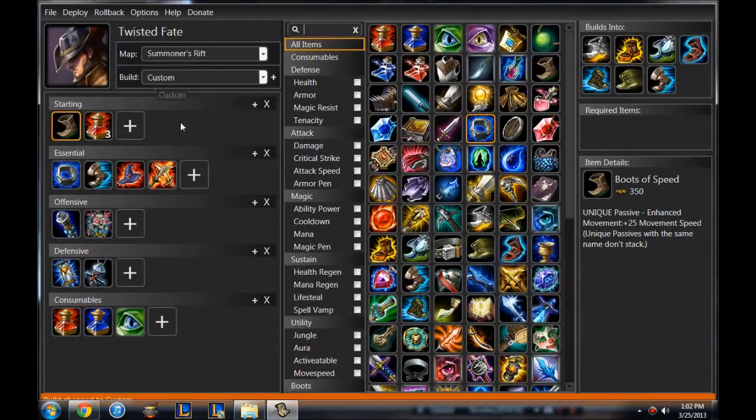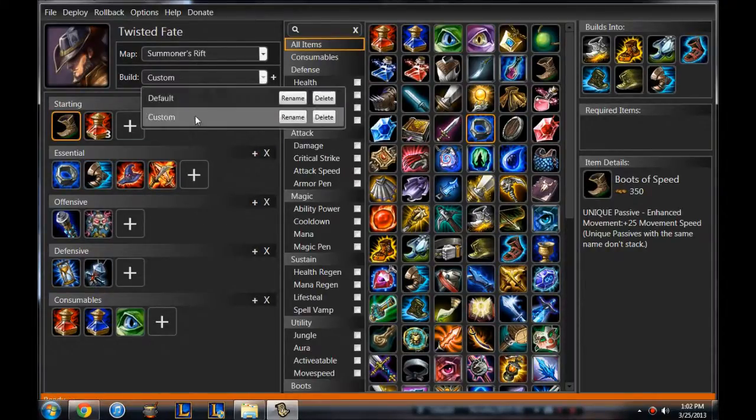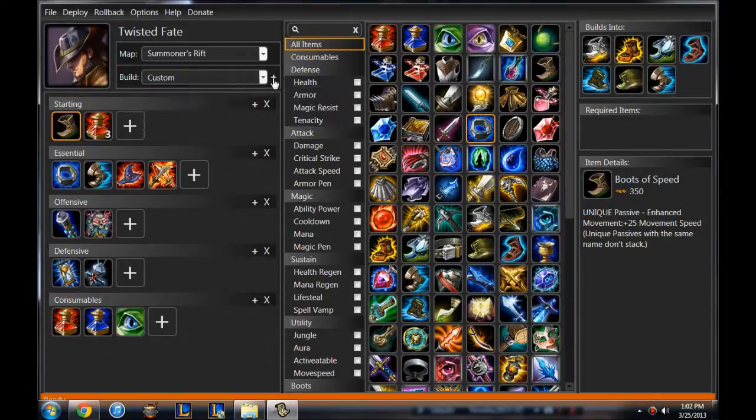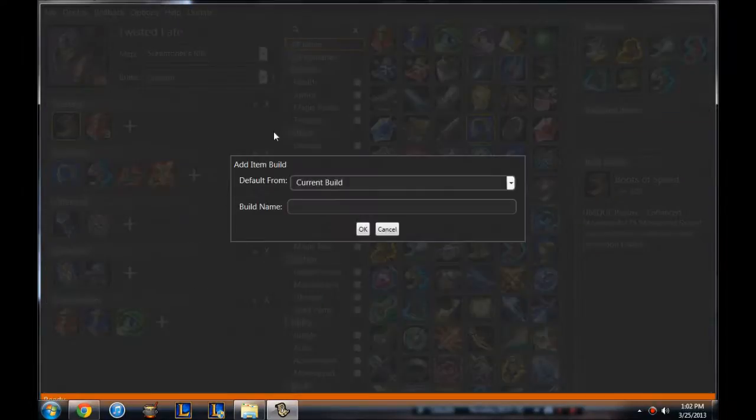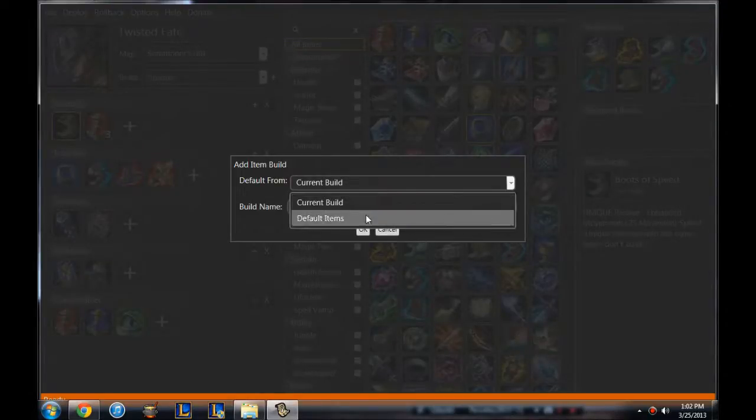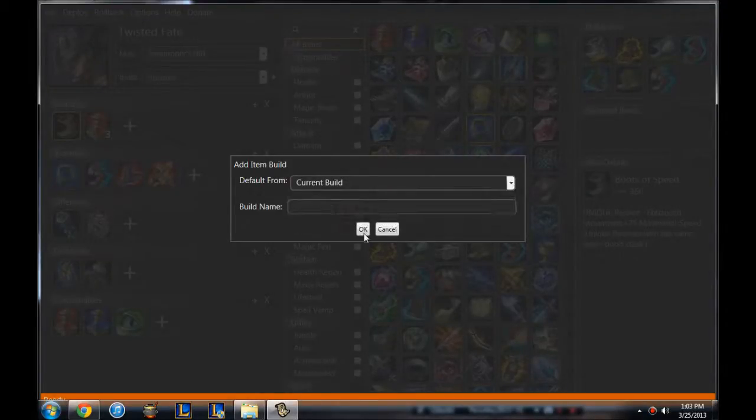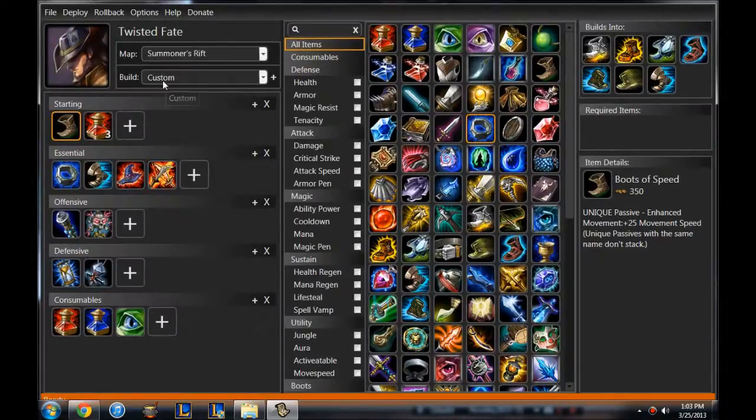That's why this already exists. It's because I clicked on the boots earlier. You can rename it whatever you want. You can delete your own builds. This plus button will allow you to base a new build off of an old build or the default items, and give you a chance to name it before it's created.